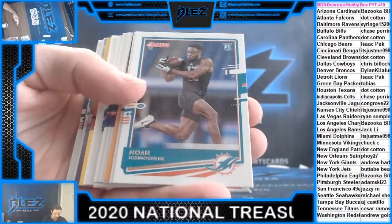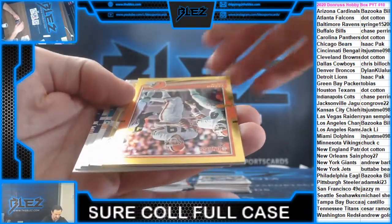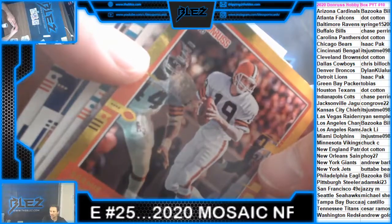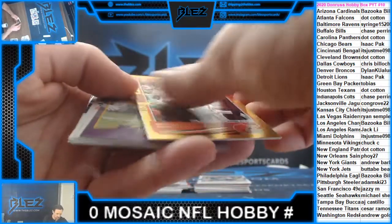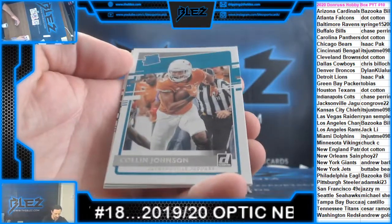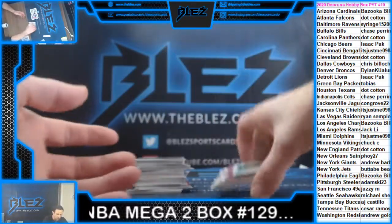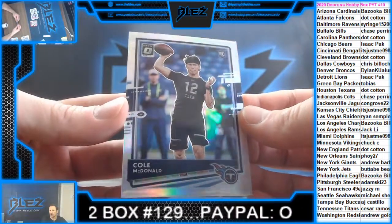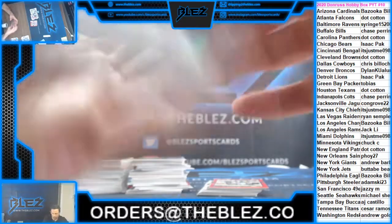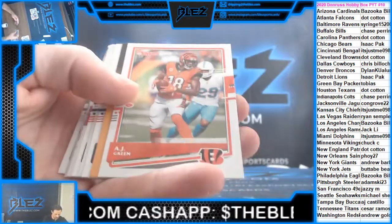Kenny Golladay. Watkins. Noah I. Rookie. What is that? Bernie Kosar to 50. To 50. Press proof. For the Browns. That's cool. With a Jake Fromm, the rookie's checkerboard underneath it for the Bills. Thielen. There's Colin Johnson, rookie. What is this? Cole McDonald, Prism. All right. For the Titans, it's a Chrome card. Cole McDonald. Thielen, red press proof. Jake Fromm, elite. Blacklock.